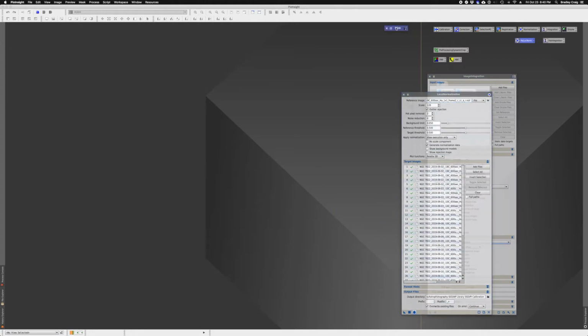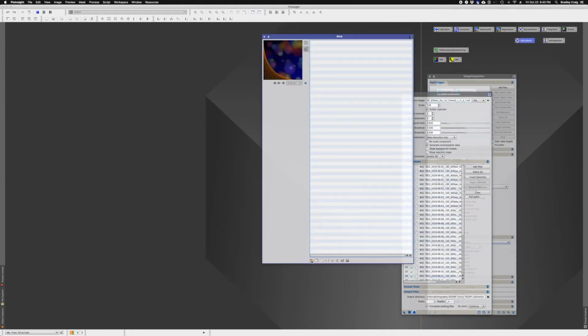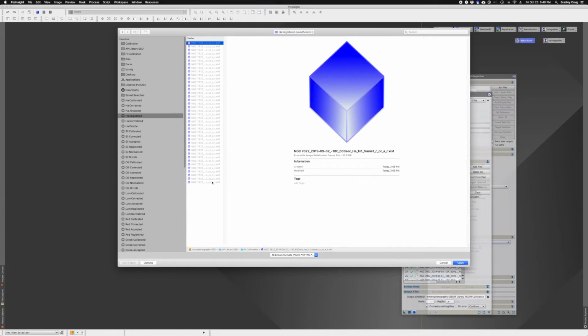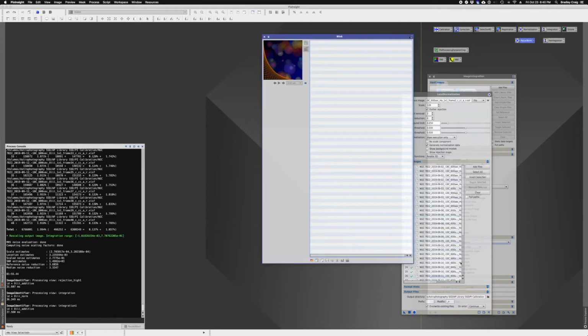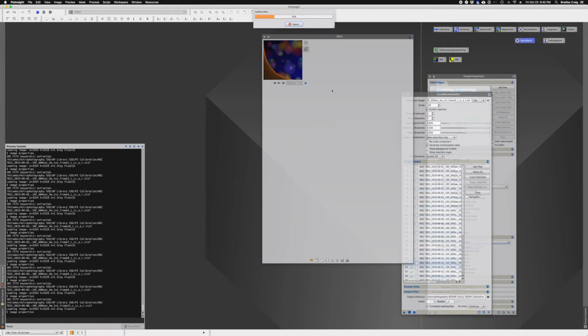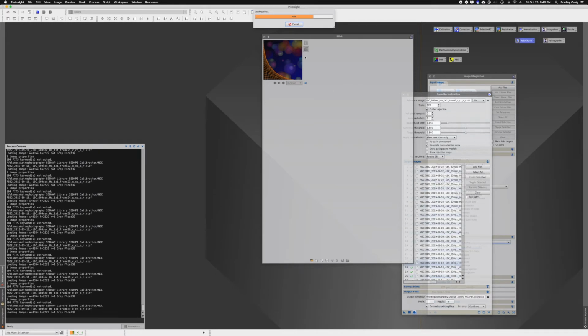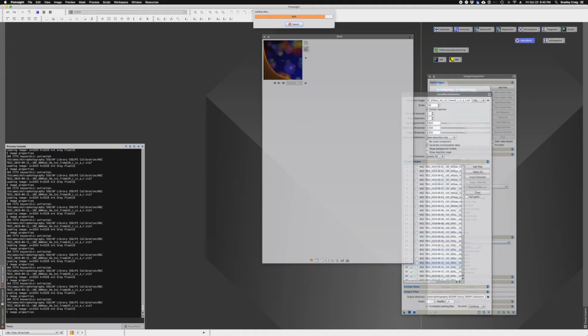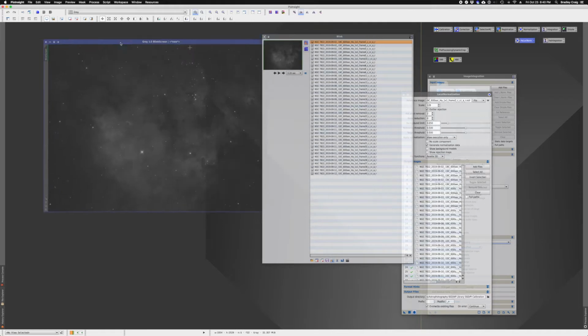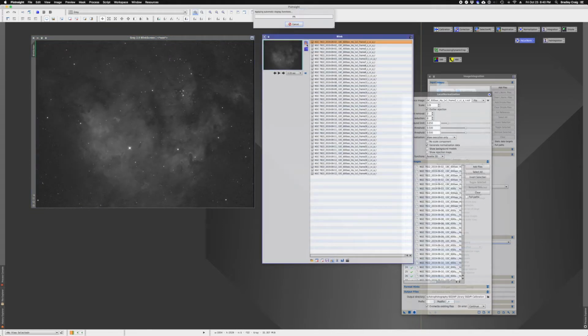I used Blink, and I loaded each individual set of registered files, like here, HA. Once these load, we'll do a stretch on them, and then we'll go through the process. Okay, so let me stretch these all.